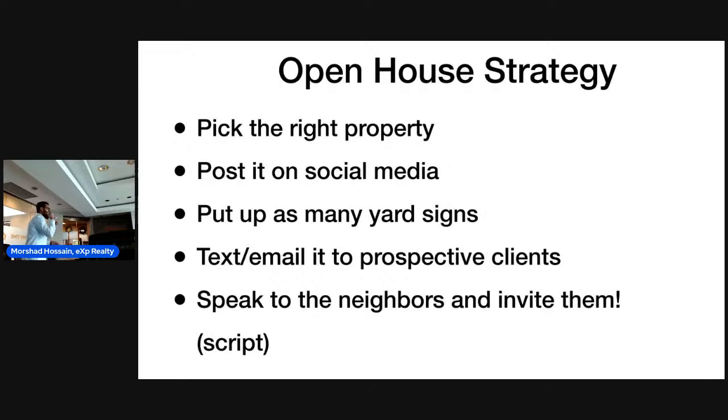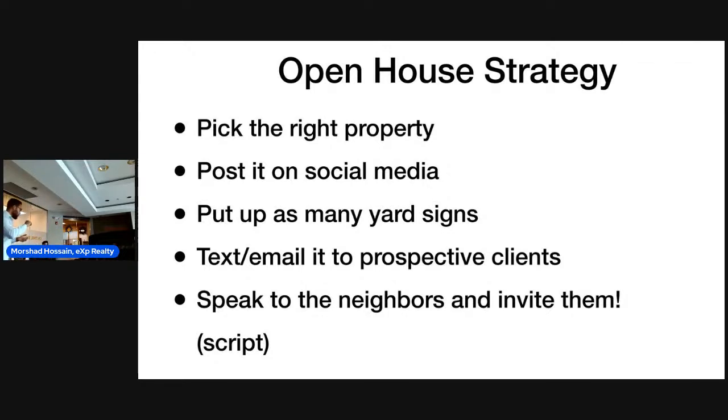He called me 8 months later, and he's like, I want to sell my property, can you come in, tell me what needs to happen. So I met up with him like a month ago, and now we're preparing his property to come up on the market, right? But again, doing an open house gives you the opportunity to go and speak to the homeowners. So what kind of script are you going to be using?